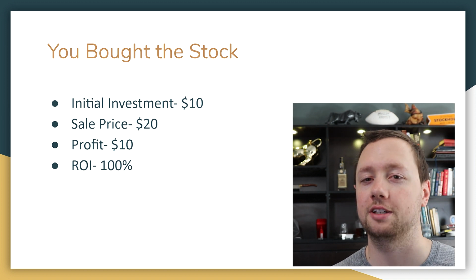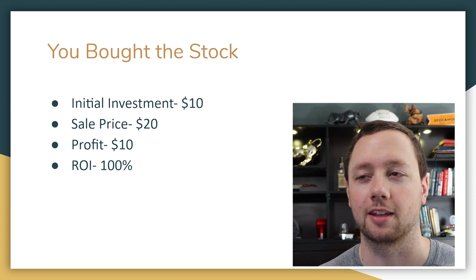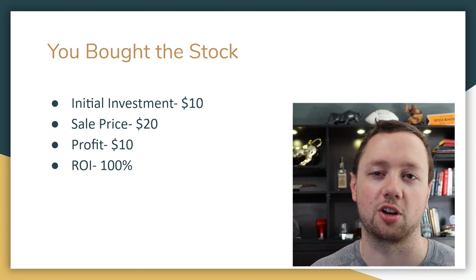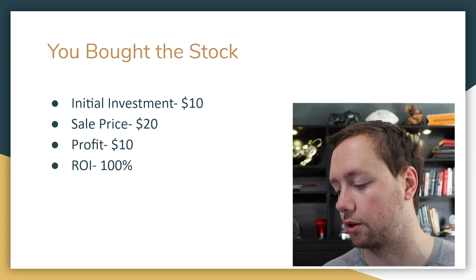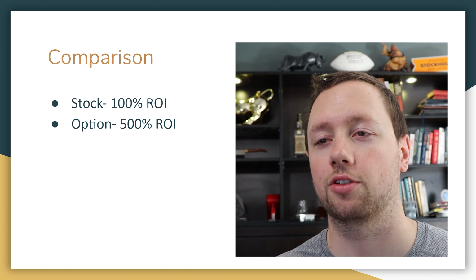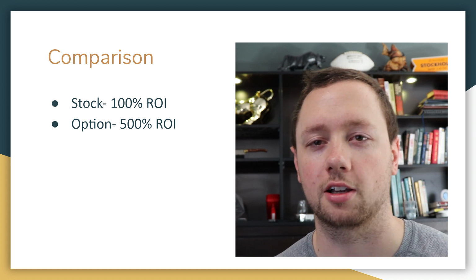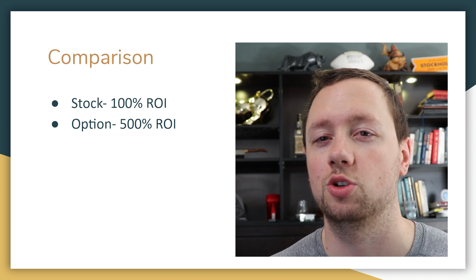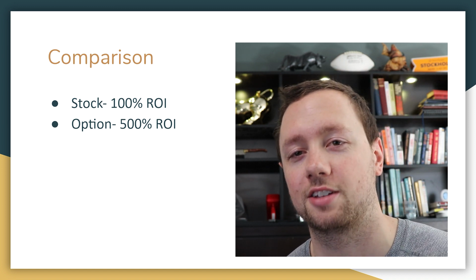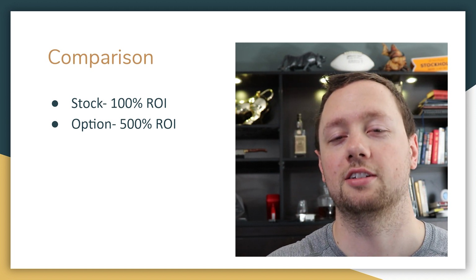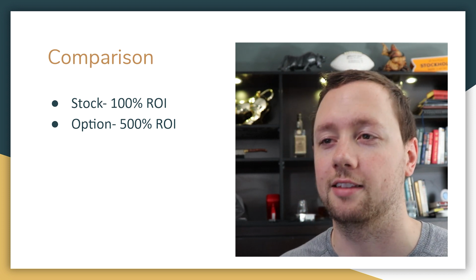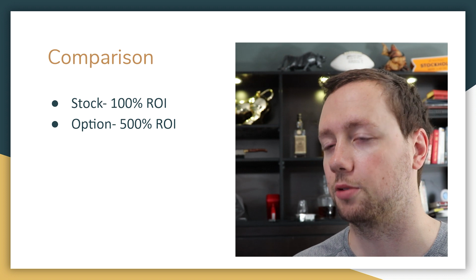So a little bit different risk reward here, and that's the big thing with options that you need to understand, is it goes off the movement of the stock, but it is much higher risk and reward. So when we compare having bought the stock to having bought the option, you can see that having bought the option would have given you a much better return in this specific scenario. Now, this is a theoretical scenario. Not all of them are going to play out like this, obviously, but in this scenario, it would have given you a much better return.